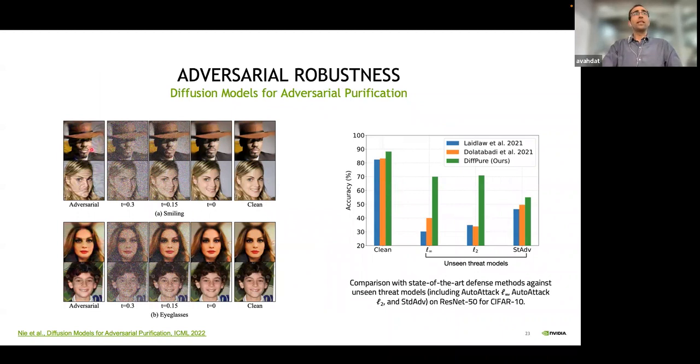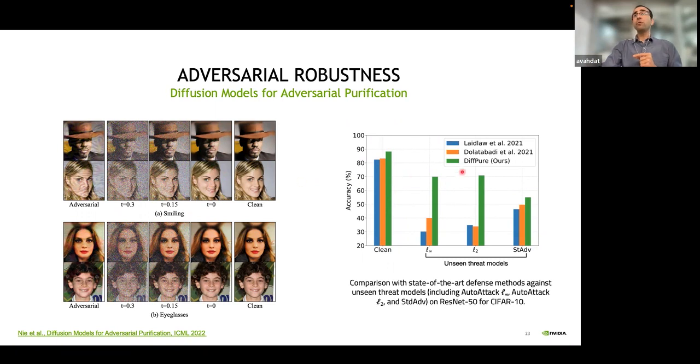Here I'm going to show you some examples on the left side. I do hope that you can see these examples well over your projector. So here on the left side, we have these adversarially perturbed images, and we intentionally increase the magnitude of the adversarial perturbation so that they're visible to the human eye. We take these examples as input and we add noise by following the forward process. And then here I'm showing you what would happen as we are denoising using a generative model. So at the end, we get these clean images that, as you can see, don't have these adversarial perturbations that were present in the input image. They're also very similar to the clean image corresponding to them. So this process does not necessarily change the semantics in the image. And then we can use this output and pass it to a classifier for the final classification.